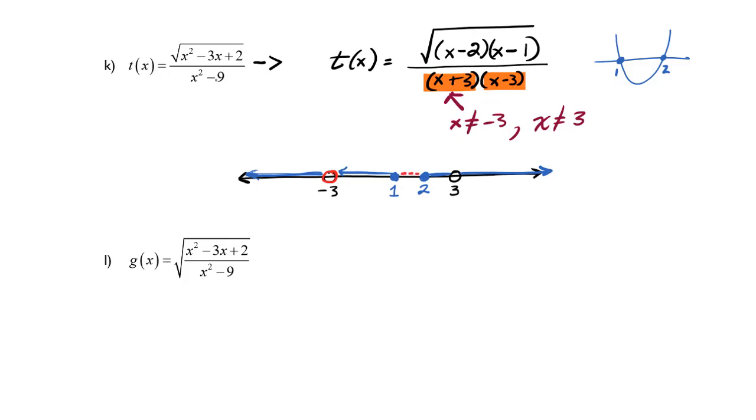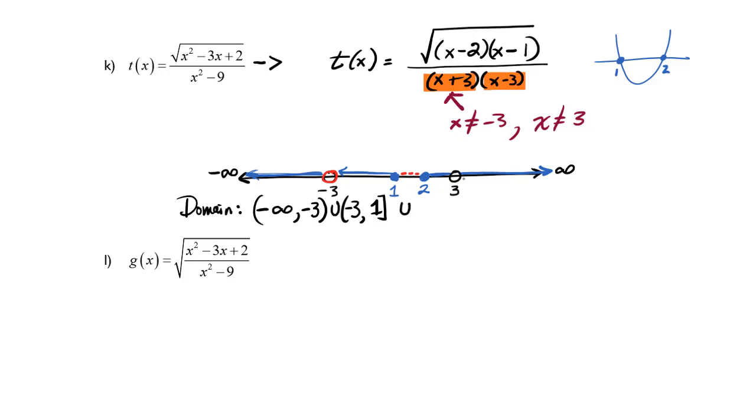And you could even graph this in like Desmos.com and see what it looks like. But for now, we're just worried about where the domain exists. So we have domain values from negative infinity to negative 3, union negative 3 to 1, and I include 1, because remember, you don't include 1 if the radical is in the denominator. In this case, it's in the numerator.